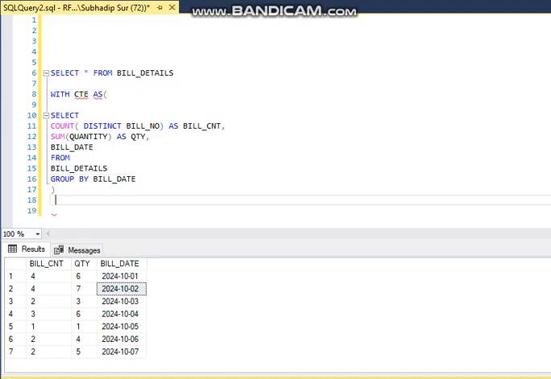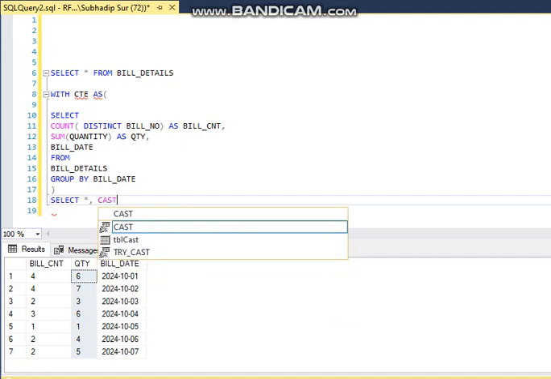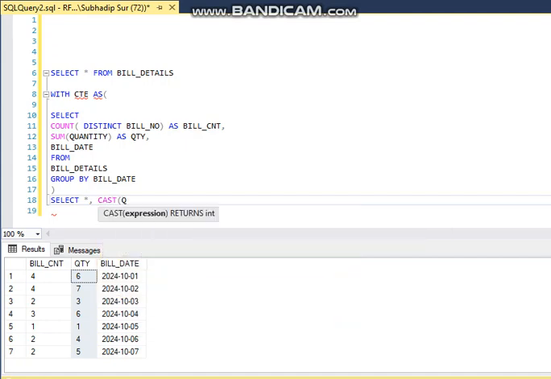Then I need all of these, so I'll take select star, comma, and after that I need the divide, right? So I need quantity as a float value. Okay, so what I will do, I'll do cast of QTY, so it is coming from here, cast of quantity as float.